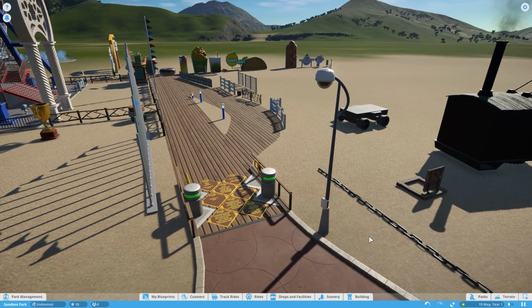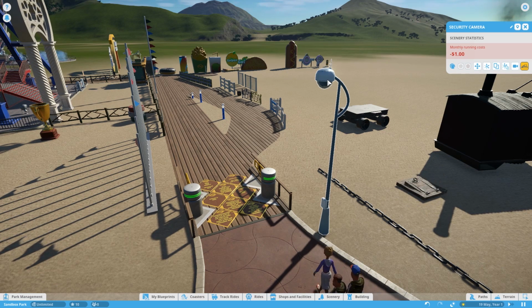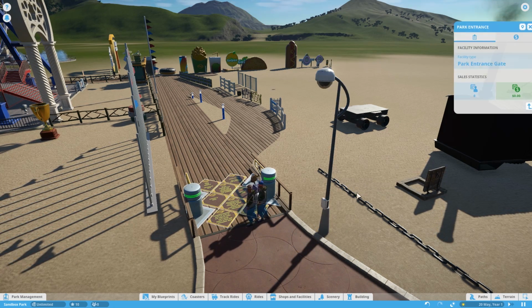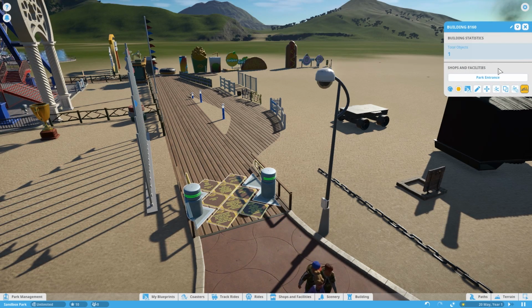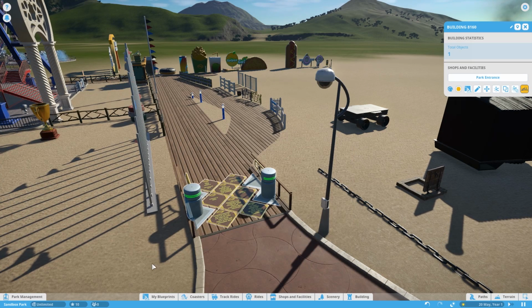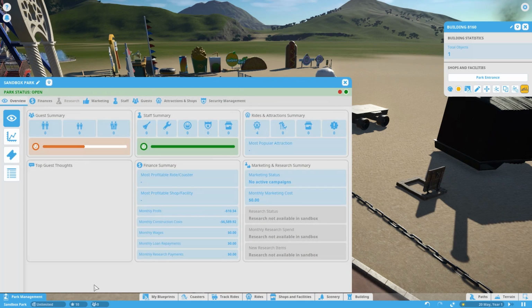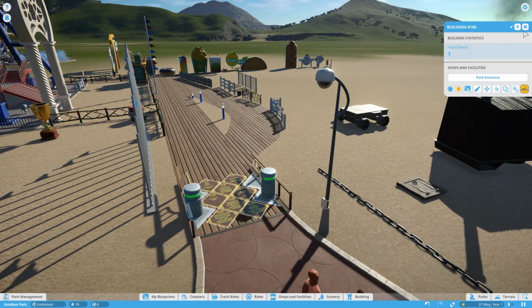Okay, one of the really cool new features in the game is the security cameras. So these security cameras will prevent crime in your parks. People will come into your park just to pickpocket. They don't actually, or apparently don't actually, enter your park with the intent of going on rides and then just happen to pickpocket. They go in with the intent of pickpocketing. They also smash up benches and so on.